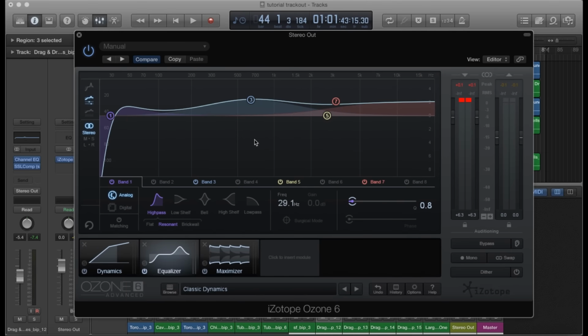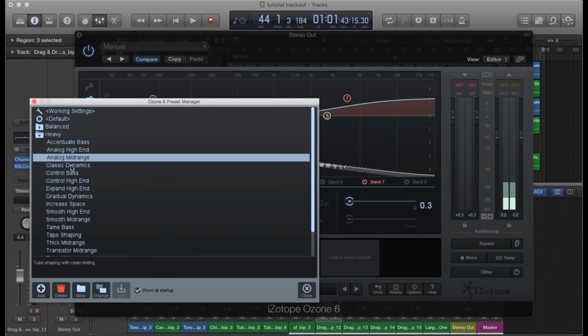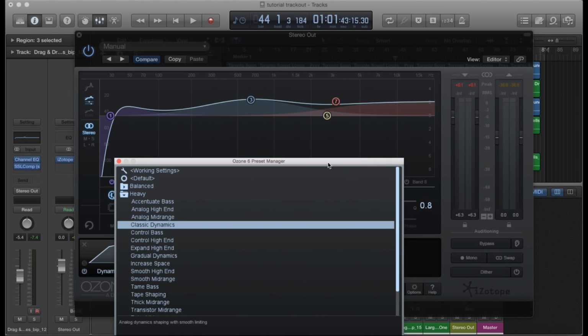I'm not going to mess around with iZotope too much. We might do that in another tutorial. But this gives you basically the idea of how I track out, mix, and master my tracks. And I mean, some projects could take really long because there's just this one sound that's off, and you can really hear it once you've turned on that master. It really gives you the ability to see your flaws once you've mastered your track.